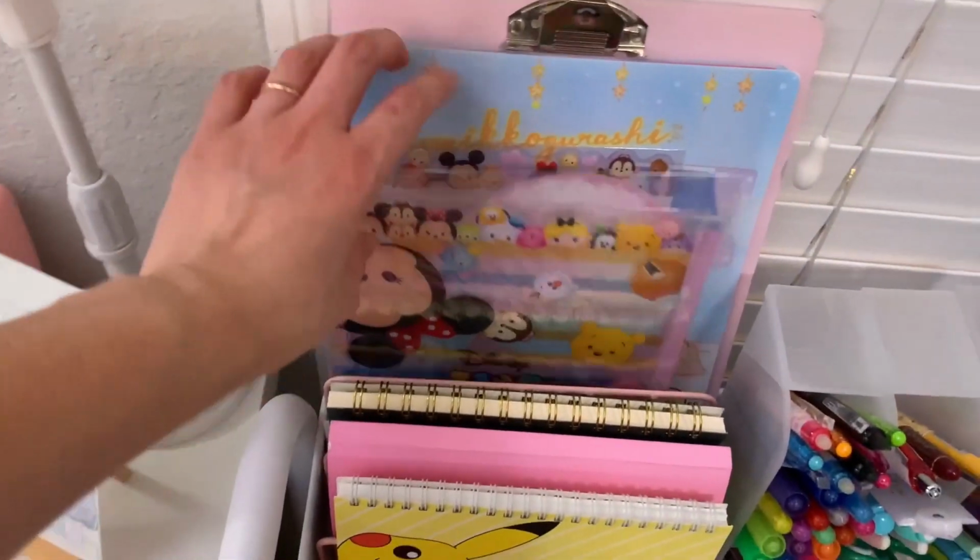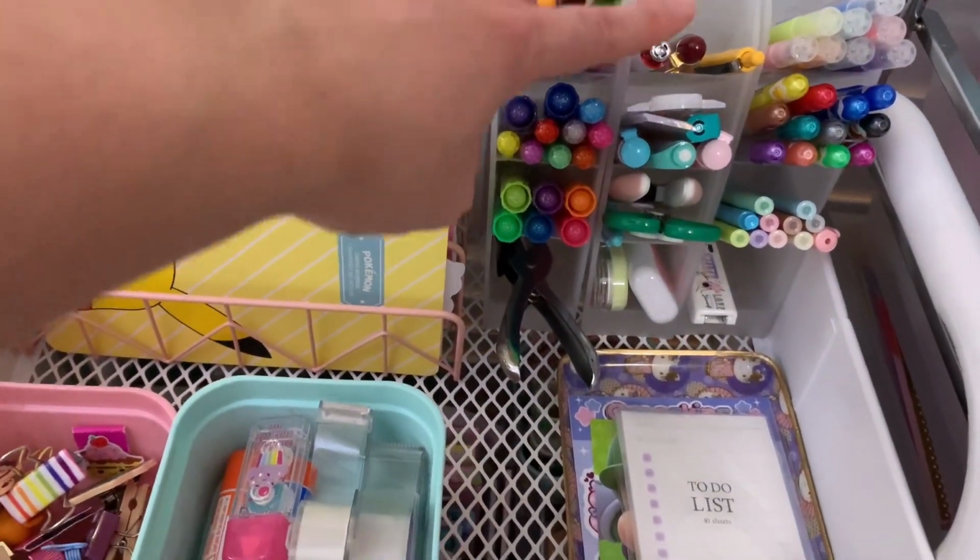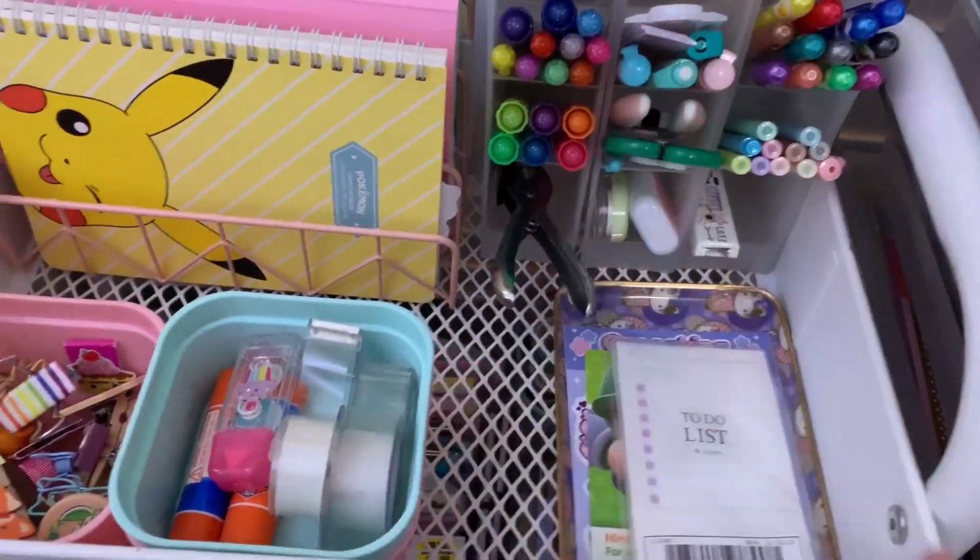And then these are just folders and stuff and a clipboard. Got all of my pens here. So these are really pretty much the ones I use every day. And then these are for journaling. They're all colorful and stuff.